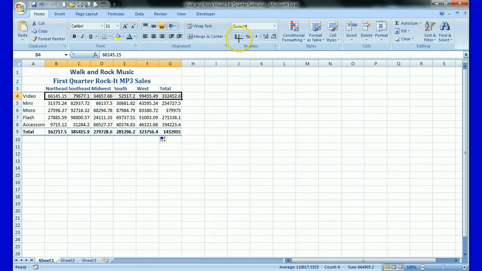Click the Accounting Number Format button on the ribbon to apply the accounting number format to the cells in range B4 to G4. Select the range B5 to G8.